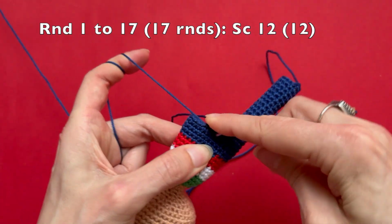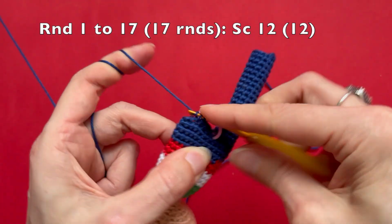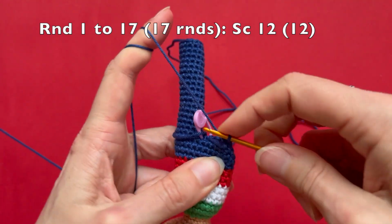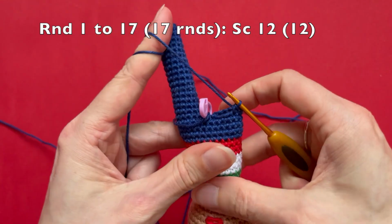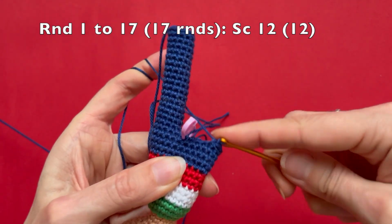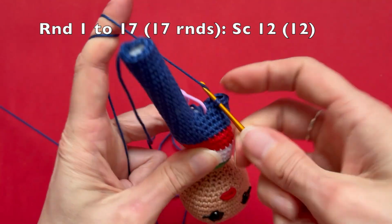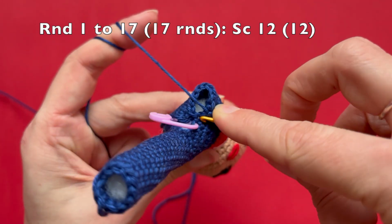And so we repeat this 11 more times. That's 2, 3, 12 times altogether. 4, 5, 6, 7, 8, 9, 10, 11, and the 12th one goes in here where we rejoin the yarn. So just here.